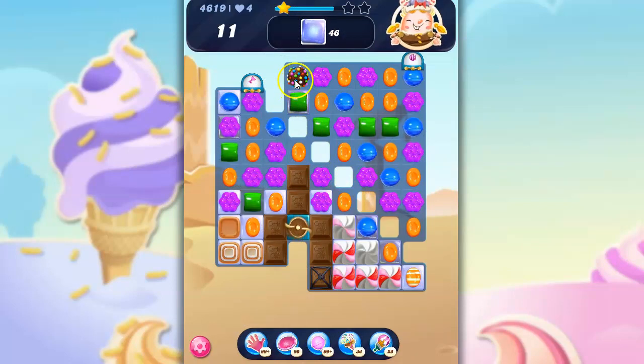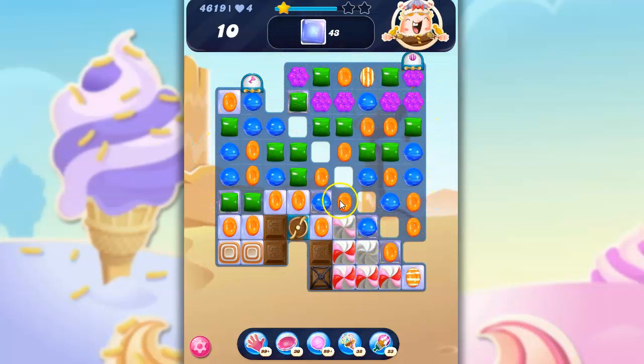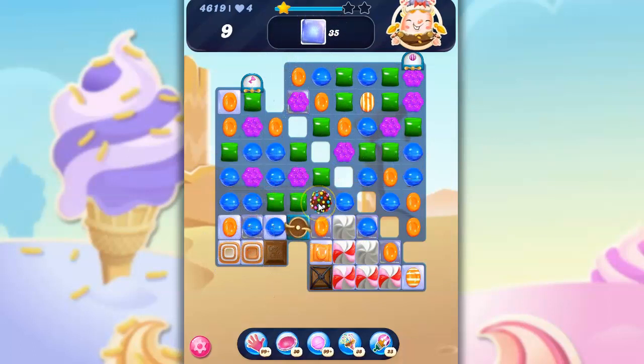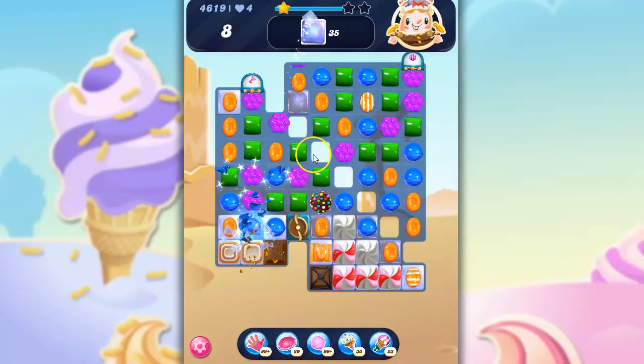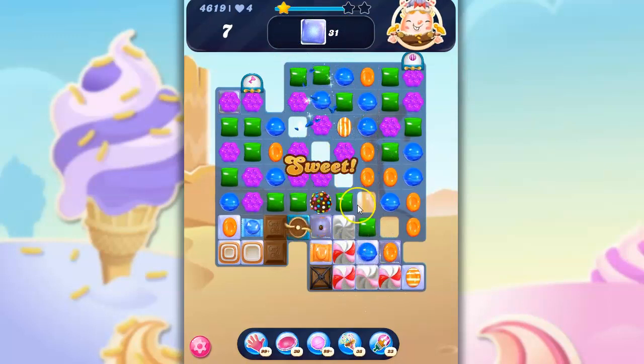I kind of like the purple. I don't like the green. Let's take that and try to get more. I've got a wrapped here and I've got a wrapped here, but this right-hand side was harder to clear out before, so let's do this. Ooh, that's not going to work. I could make another wrapped over here. Oh, but now I can't set it off. Let's go ahead and start taking things out.